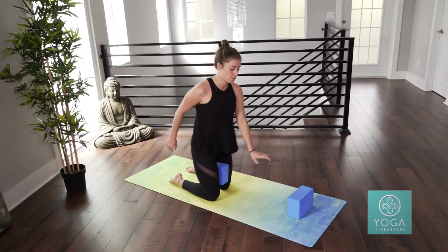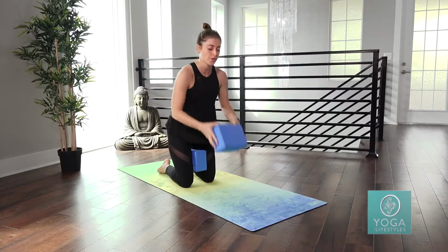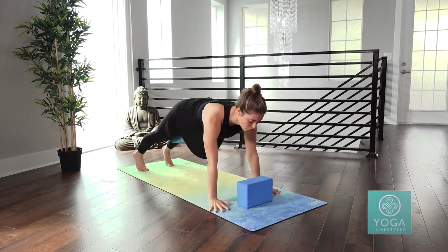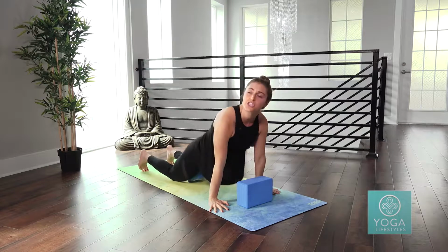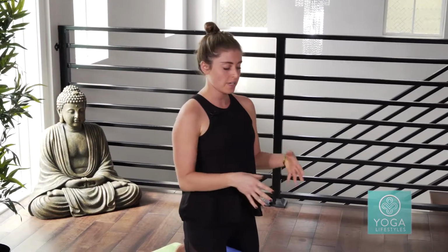The next way we're going to use the block is having it placed underneath your chest to support you in Chaturanga. So you would come into plank, hug everything in, rock forward, lower down, and the block protects my shoulders from lowering too much. When you lower too much in a Chaturanga, you could really injure your shoulders. So it's important to have that block there to help train your body not to go too low and to support you so you don't go down to the ground.